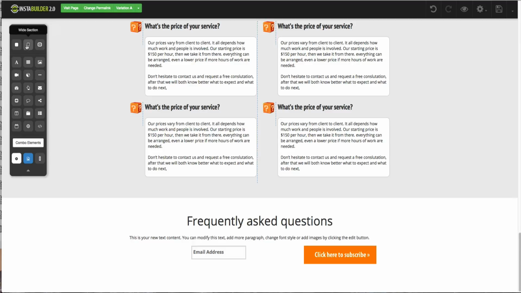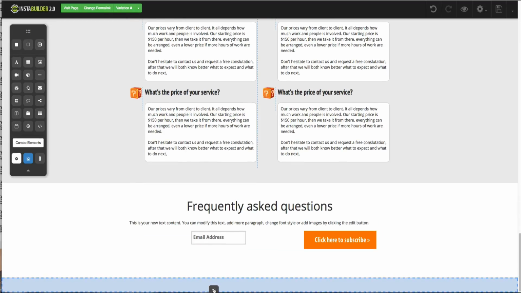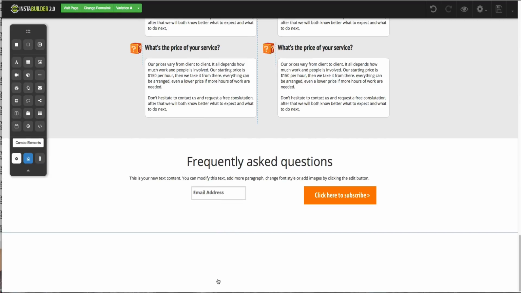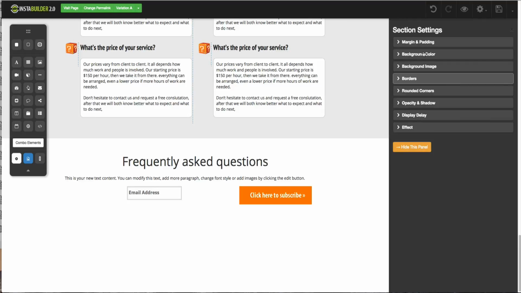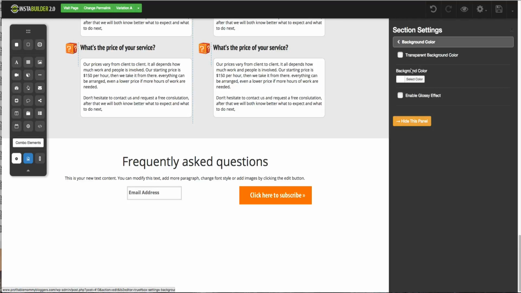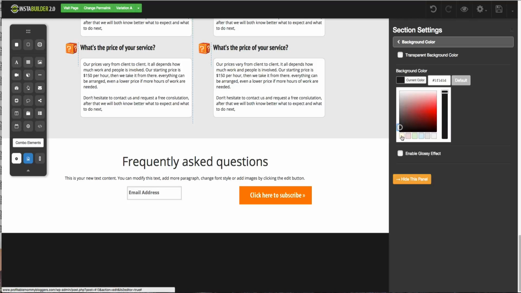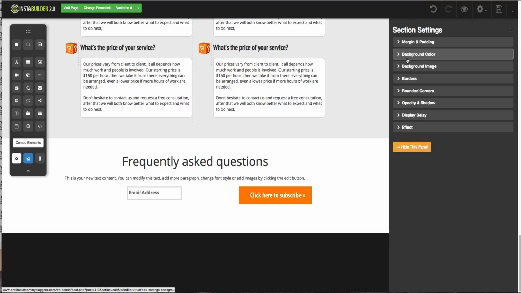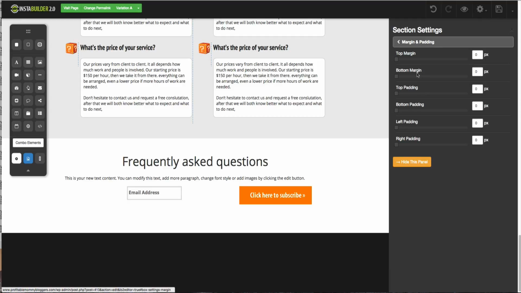So let me just add a new white section at the bottom here, and let's make it black. Let's see what else do we have here.